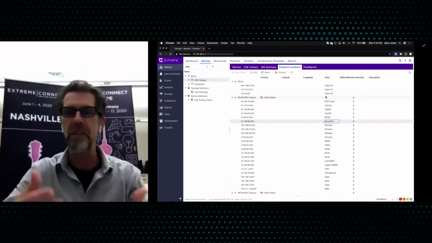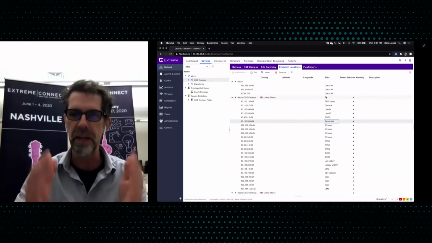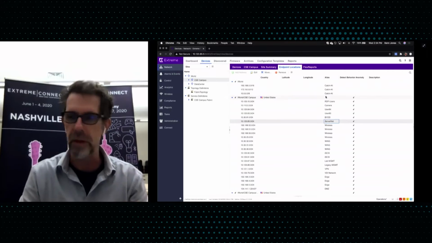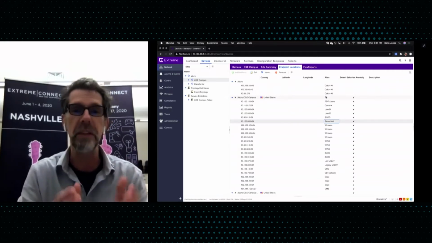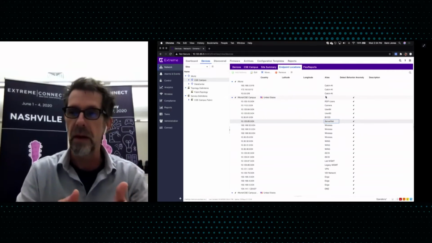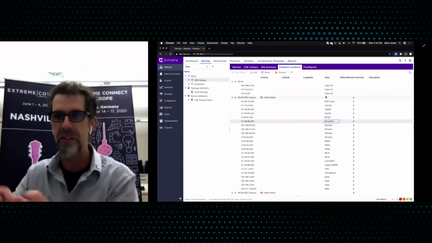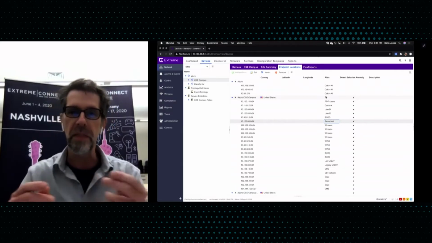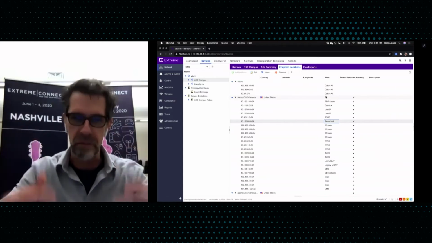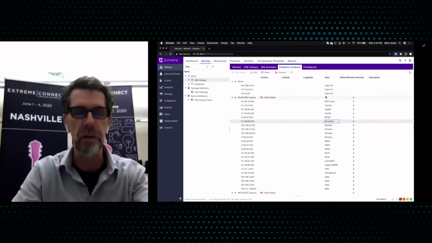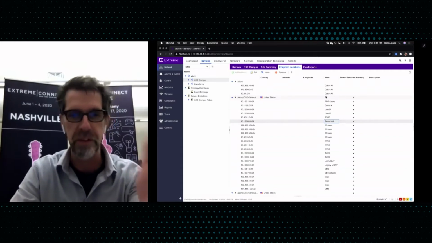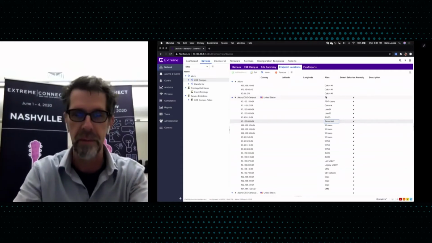Basically, what happens here is that this is how the analytics engine is able to decide what is an internal network and what is an external network. If you don't list it within here, then the analytics engine believes that it's the internet. So this way, we're able to log all of the information for all your internal networks, and you have the ability to tell what's an internal network and what's an external network.